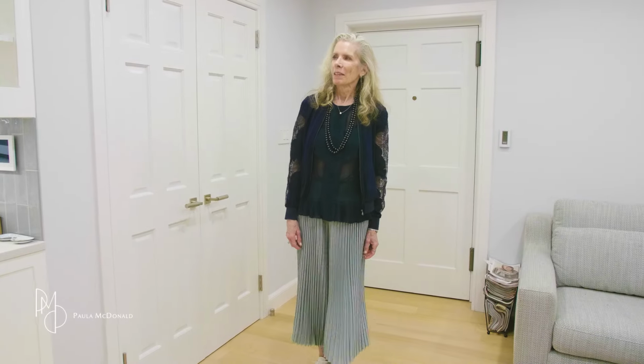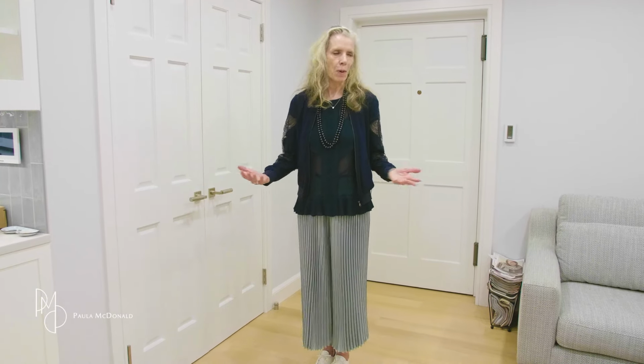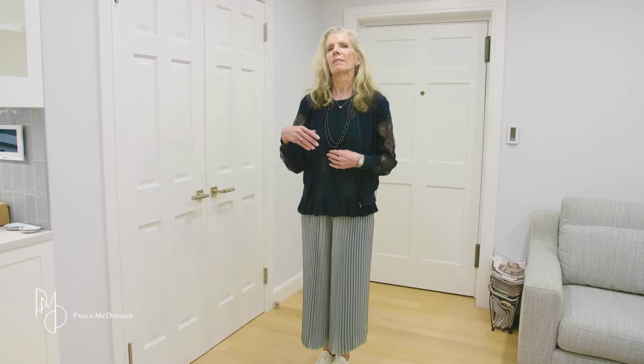Welcome back. We were thrilled with the first part of the project, which was to really change the kitchen, open up the floor plan, basically transform the space and redo the patio outside so it feels like you're living inside and outside of this apartment. And then part two for us was to go upstairs and completely renovate and transform their primary master suite. So it's great to come back again and be able to show you what's up.